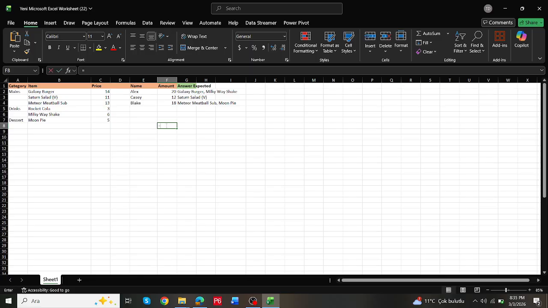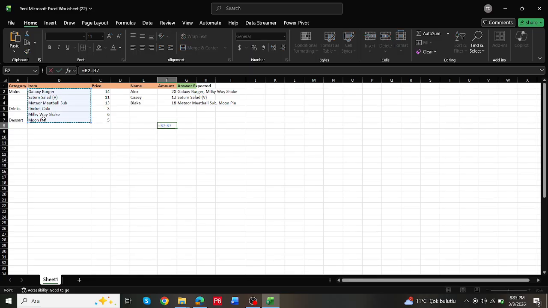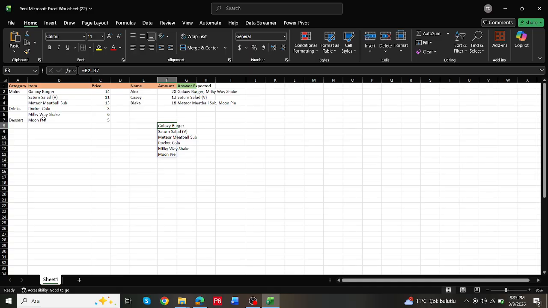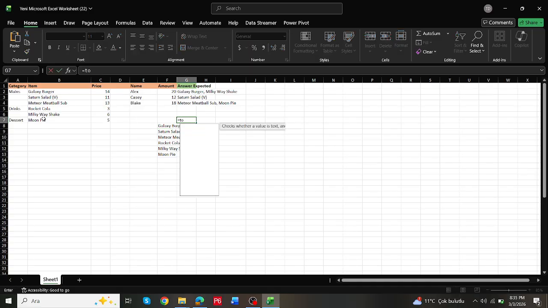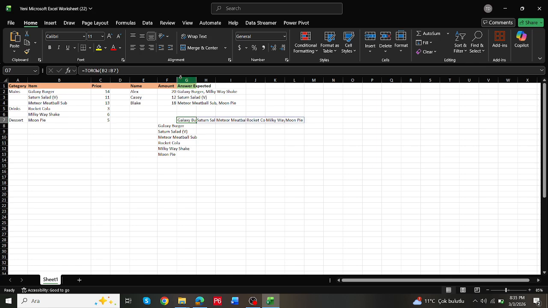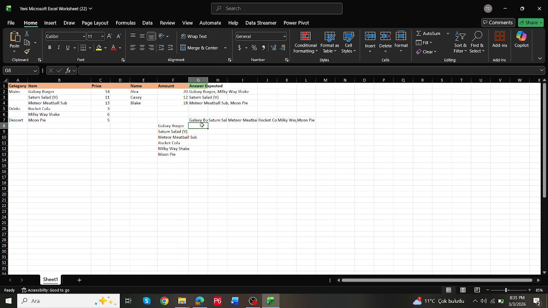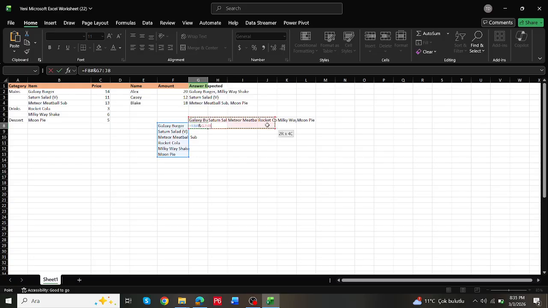So this is the row items, and these are the column items, which I've written row by row. I want to combine the items in the B column with each other.